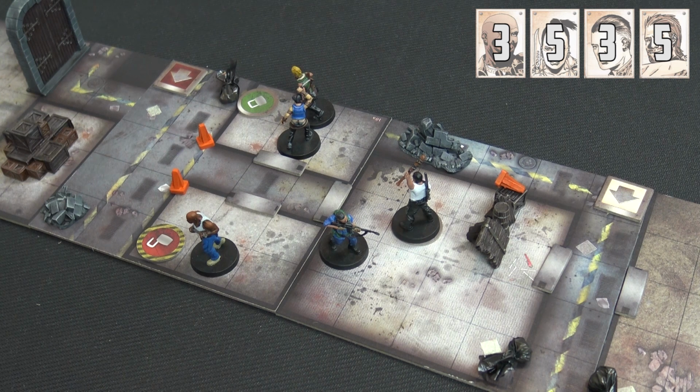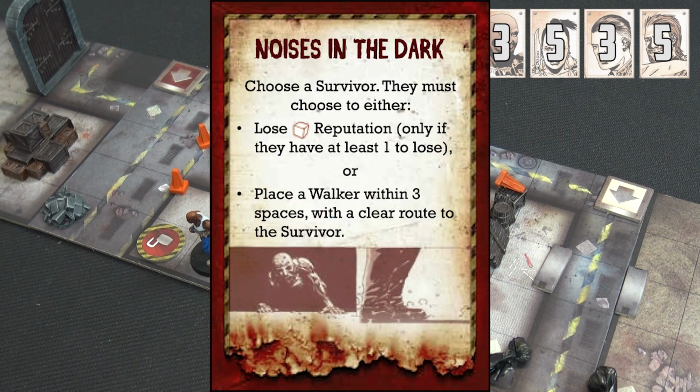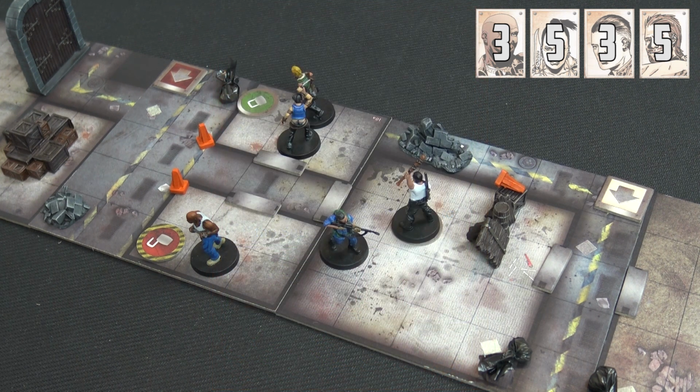Okay, over to the Walker phase, and the event card I've drawn is Noises in the Dark. Choose a survivor. They must either choose to lose white reputation or place a walker within 3 spaces with a clear route to the survivor. So I am going to choose Dwight. So either you put the walker and Tara gets nibbled, or Dwight takes the hit to his rep, basically.